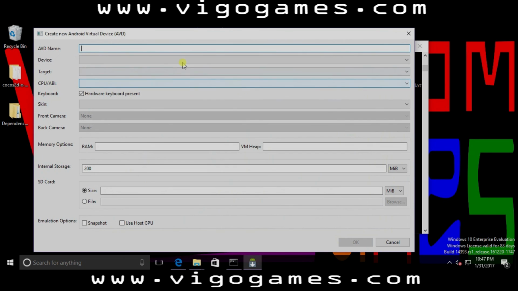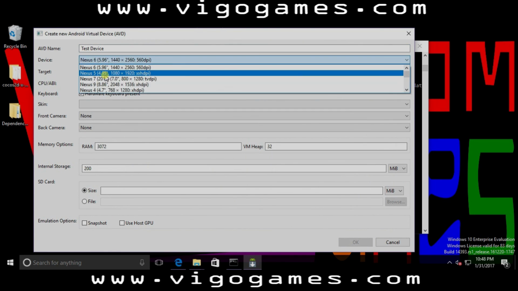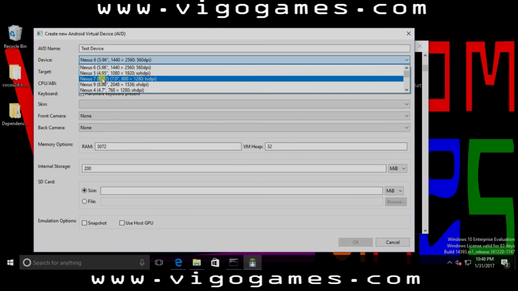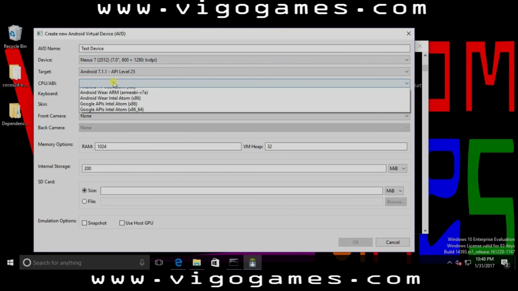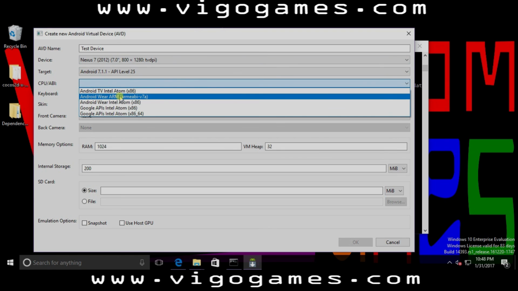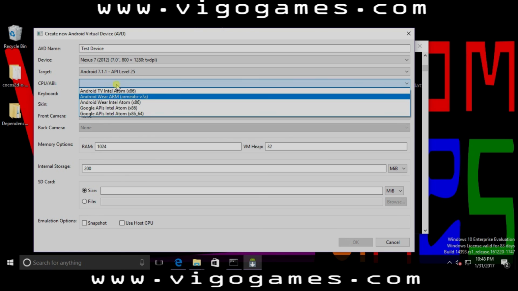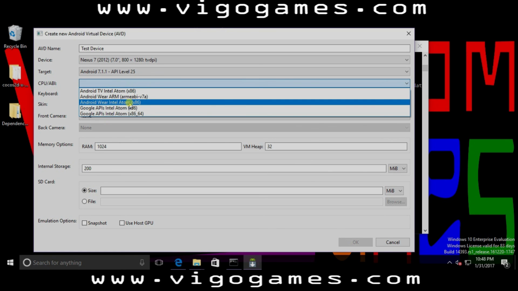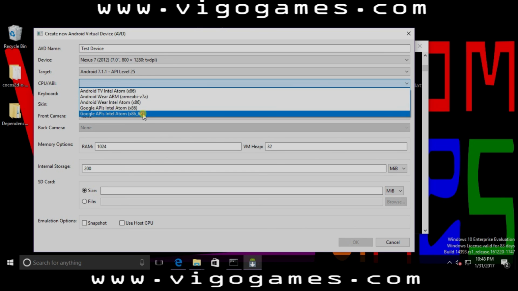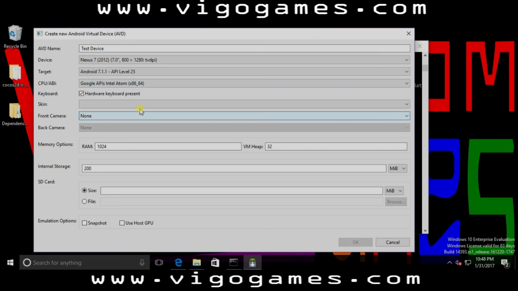This will pop up this window, and we're going to type in test device, and pick Nexus 7 and Android 7.1, and we want to pick the CPU depending on what chipset your computer has. I have an Intel chipset, so I'm going to pick x86 64-bit.